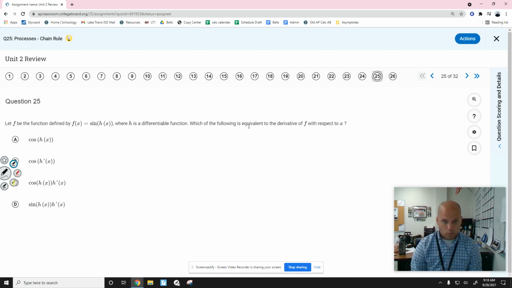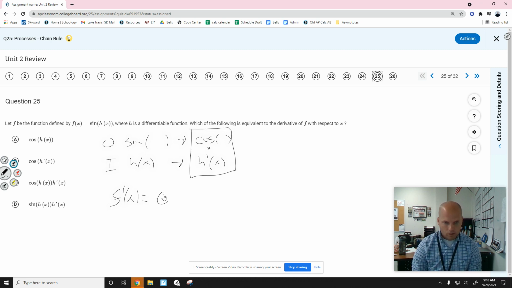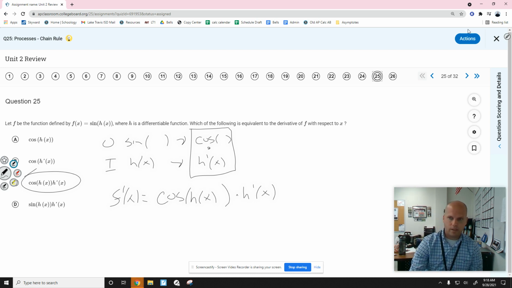Another chain, what's the derivative of f? Okay, it's an outside and an inside. The outside is the sine parentheses. The inside is h of x. I don't have to worry about a middle and an inside because the derivative of h of x is just h prime of x. It's nothing fancy. The derivative of sine is cosine. So f prime would equal, multiply these two together, that's the chain rule: cosine parentheses, whatever started in the parentheses stays in the parentheses, times h prime of x. Cos h of x times h prime of x. Okay, do the work, then look at the answers.